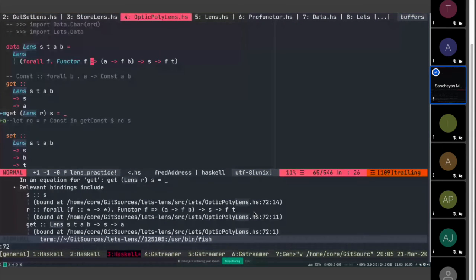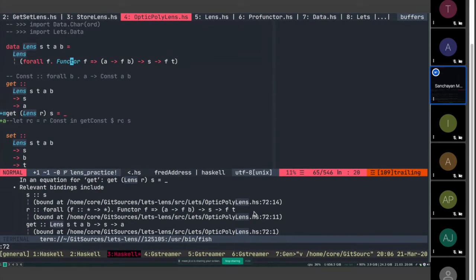So keeping that out of the way, this basically says that my f has to be a functor. Now the interesting part here is that if you change the functor that you give to this signature, you can do different things. Depending on the functor you apply, you can retrieve your setter and getter. The other part is if I change the constraint. Here the constraint is that f has to be a functor. But if I now say that f also has to be an applicative, what I get is basically a traversal.